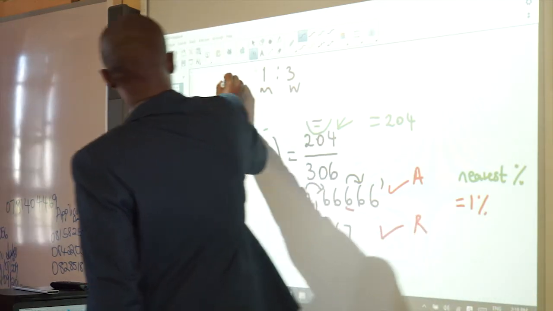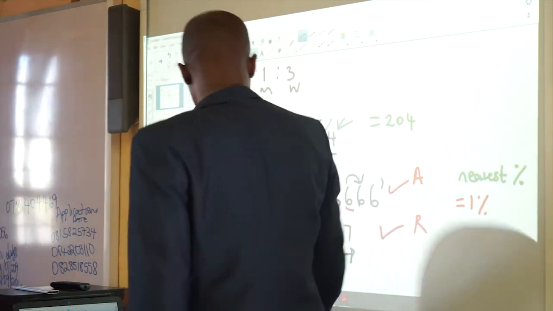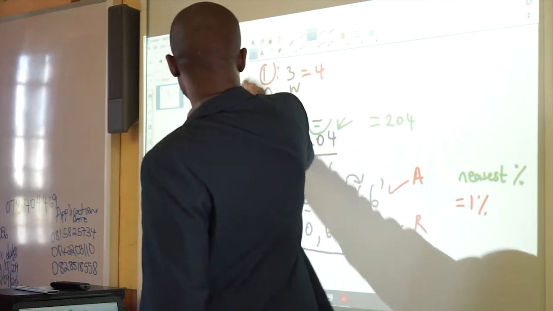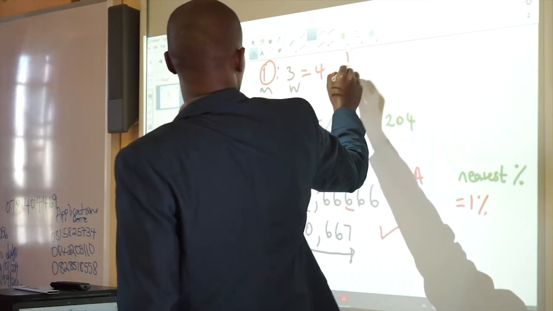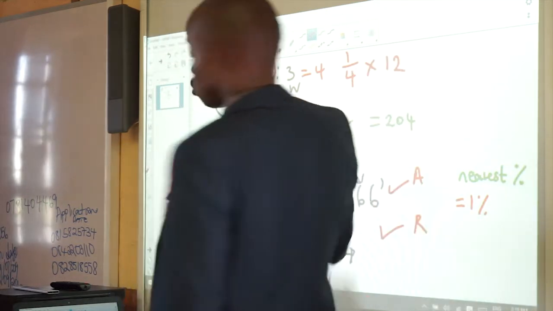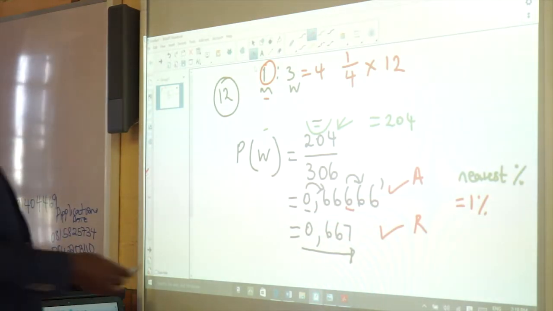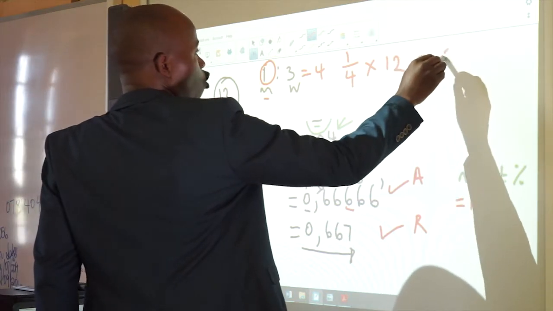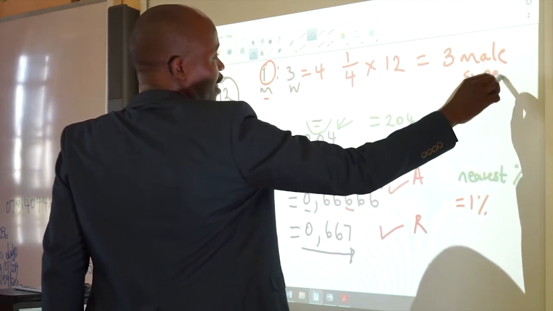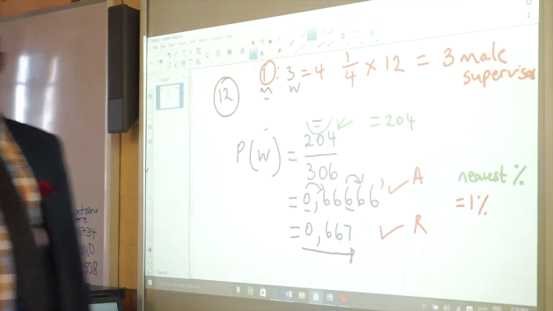Women. So for a total of 12, if you want to calculate the number of male supervisors, 1 plus 3 is 4, so it's 1/4, because male are represented by 1 in the ratio. So 1 out of 4, the number of males, multiplied by a total of 12. This is a sharing ratio where men and women share the ratio of 1:3. 1/4 times 12 means in the whole company there are 3 male supervisors, in the whole staff of 306 employees.